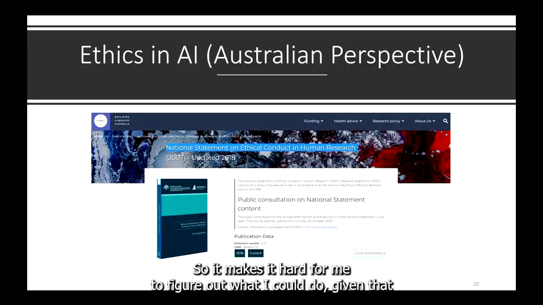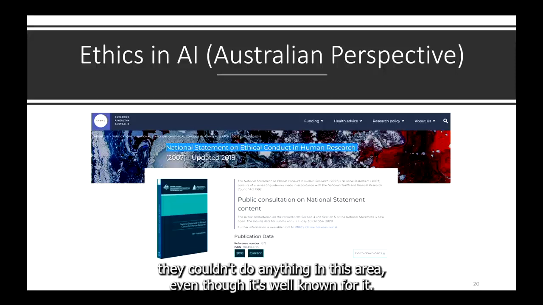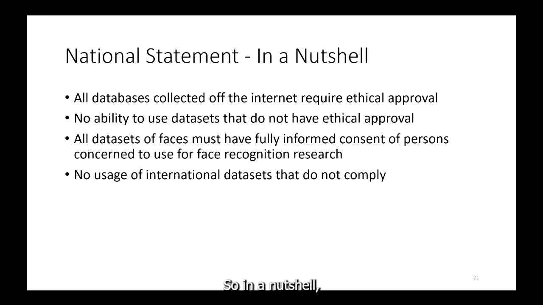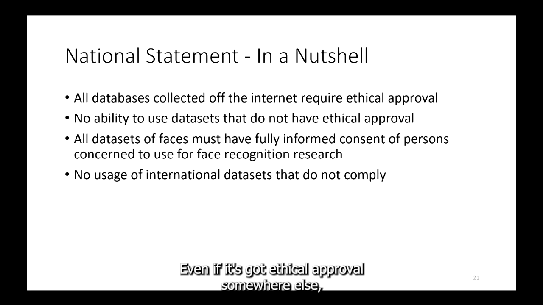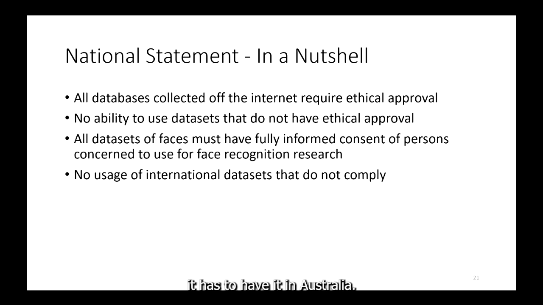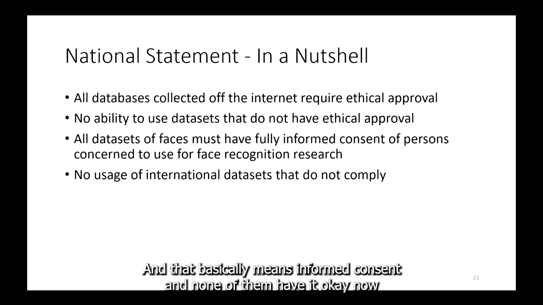So it was hard for me to figure out what I could do, given that I virtually couldn't do anything in this area, even though I was well known for it. In a nutshell, all databases collected off the internet require ethical approval. Even if it's got ethical approval somewhere else, it has to have it in Australia, and that basically means informed consent, and none of them have it.